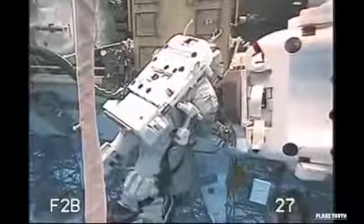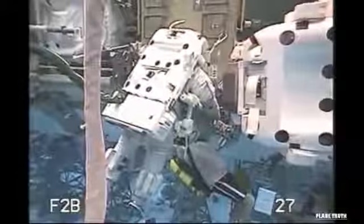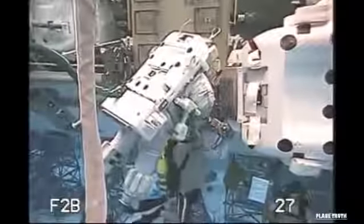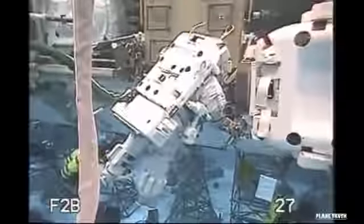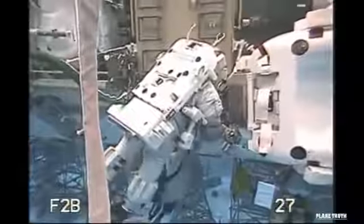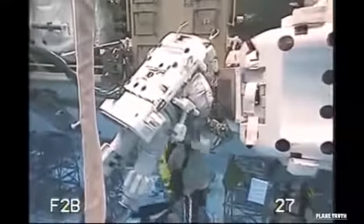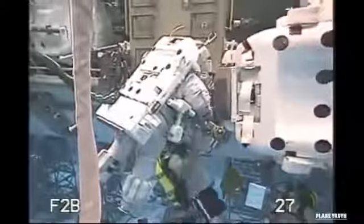Here he comes. And you'll see he tries to grab this, and then this guy swings and hits him in the face. And we'll watch that a little bit backwards, just so you can see how it looks as they swing in. Swing in, get hit in the face, knocked out, up, upside down, back. So just get an idea of what the scuba divers actually look like when they're in there assisting.